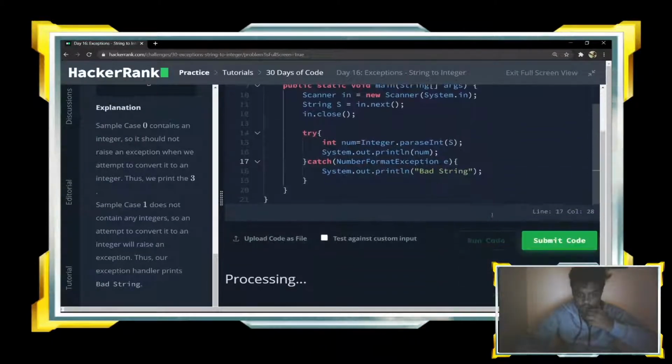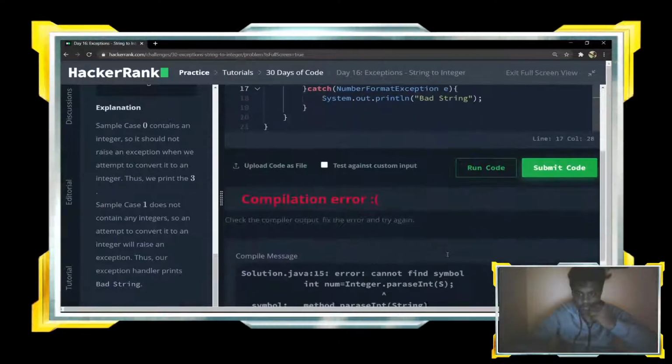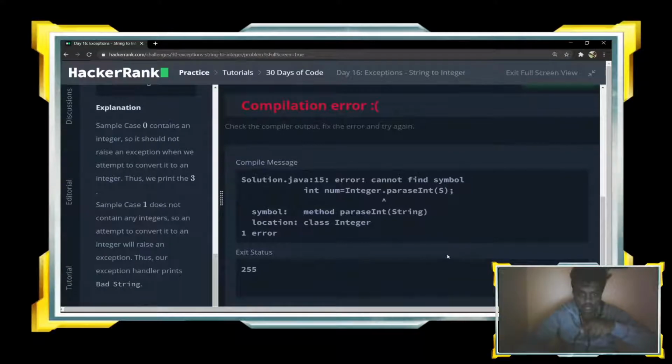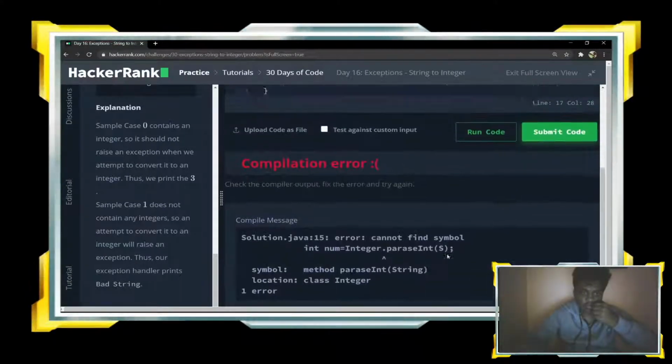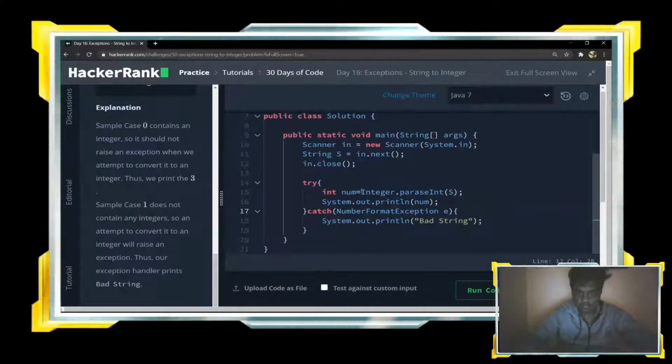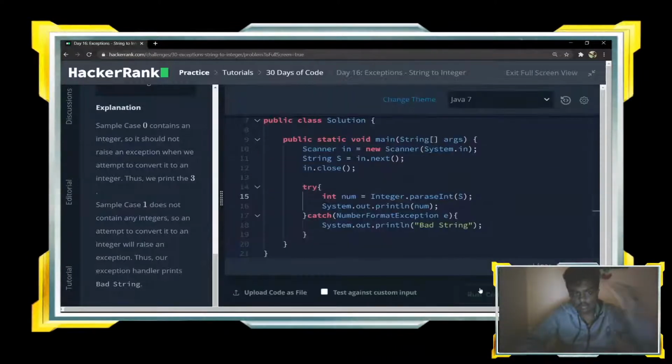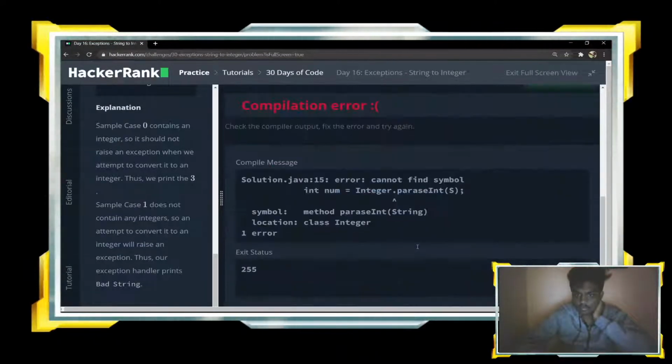I should get only one error, because I wrote n equals Integer dot parseInt of s. I've closed everything. Where am I getting this?